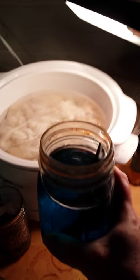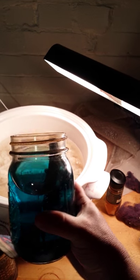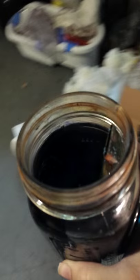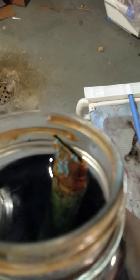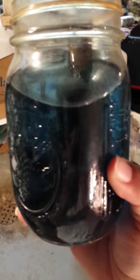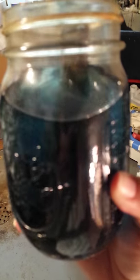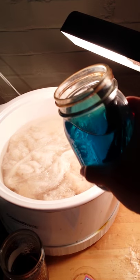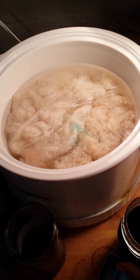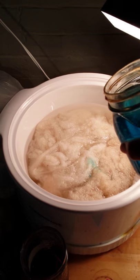I'm about to use my copper liqueur made with just a copper pipe — get it over here in the light so you can see all that beautiful blue. This is just old recycled copper pipe that's been sitting in regular old white vinegar for probably three months now. I'm going to go ahead and add this liquid without the pipe to my crock pot that's designated only for dyeing.